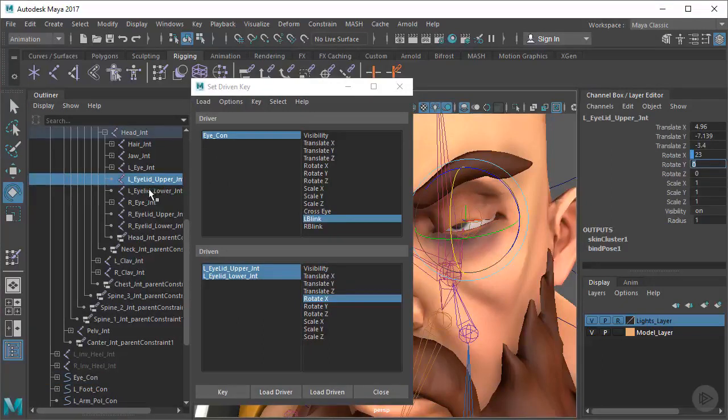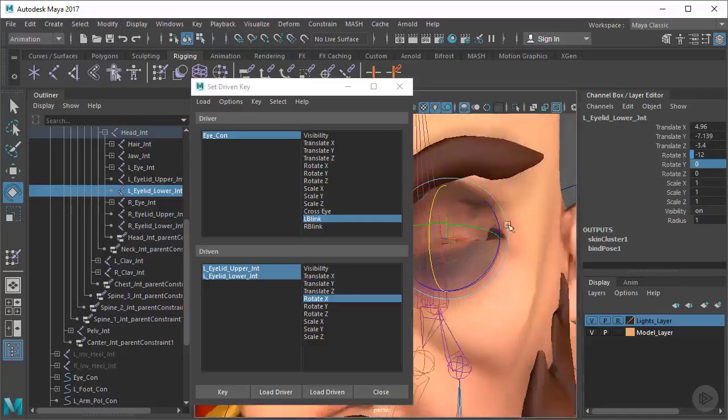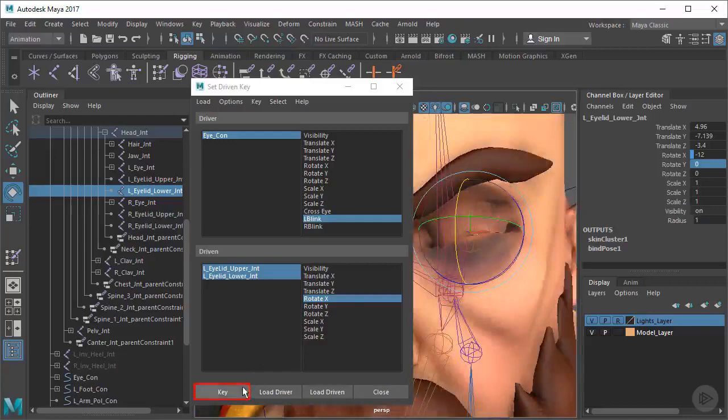And then I'm going to grab the eyelid lower and I'm going to rotate that up until I feel it's a good blinking as well, to where it's kind of closing. And I'm going to select -12 here. That looks pretty good to me. Once we refine these skin weights, it should look a little more subtle. Right now we get a lot of clipping, and there's even a little peaked eye sticking through there. So we'll fix all that with the skin weights.